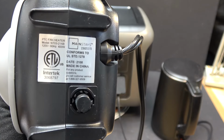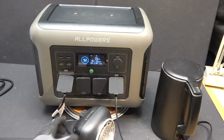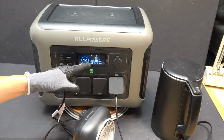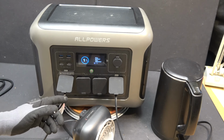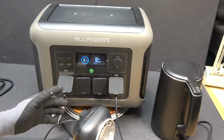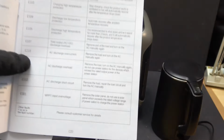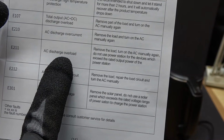Let's plug some more things in it. I have a heater that runs at 400 watts. You ready? It's on. 1800, 2000 watts. 2000 watts. Let's see how long it's gonna last. All right, shuts down after about 3 seconds. The error code is E211. And on the manual, it is AC discharge overload.